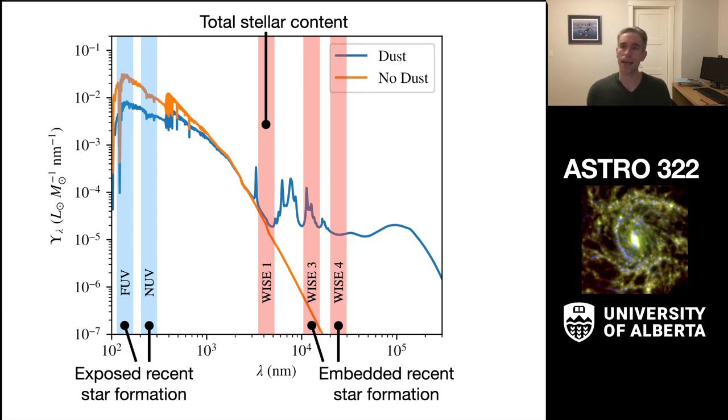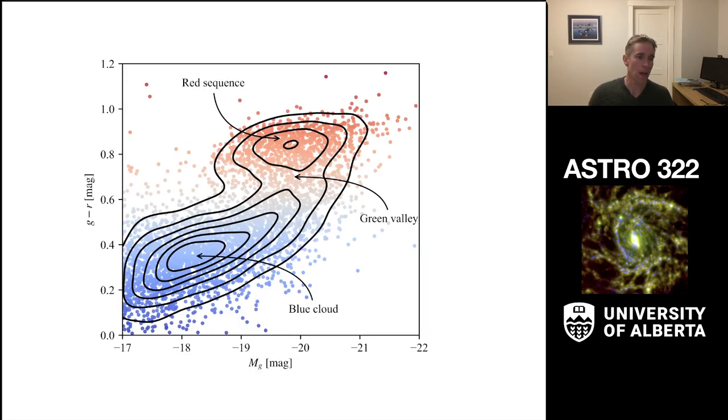So by using that as a kind of observational preamble, we can return to an idea that we saw a little earlier, which was this idea of a color magnitude diagram. This color magnitude diagram here was taken from the Sloan Digital Sky Survey, and we identified different populations of galaxies here. We call the blue cloud that was blue and lower mass, a little actively star forming, and then the red sequence, up there, showing no signs of star formation but tending to be the most luminous. And what we'll do with the z0MGS data is take this and transform it from this kind of magnitude weirdo space into a space where we have real physical properties describing the local galaxy population.